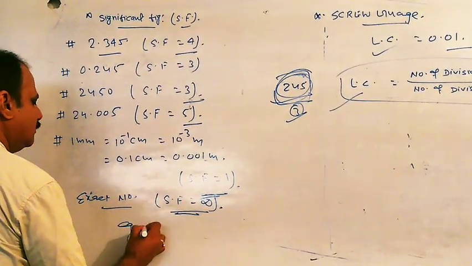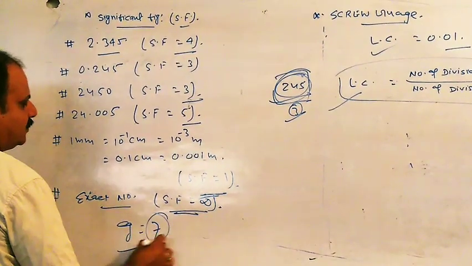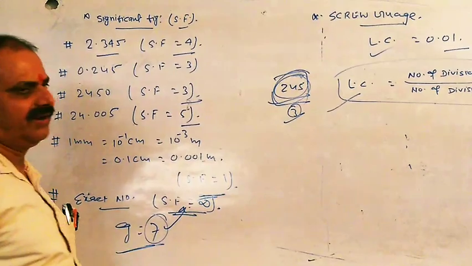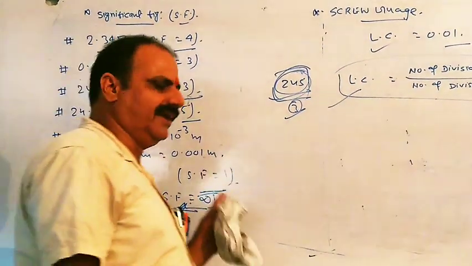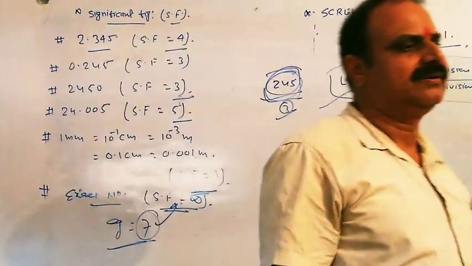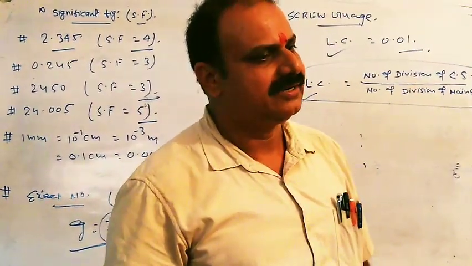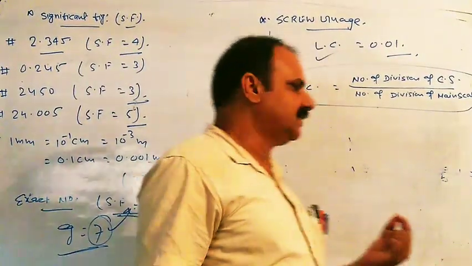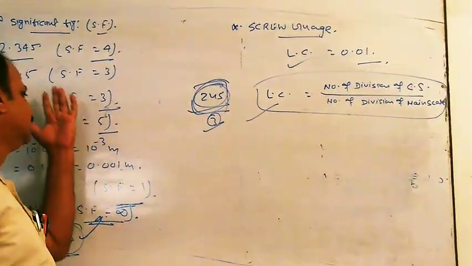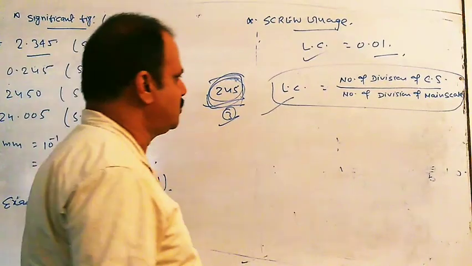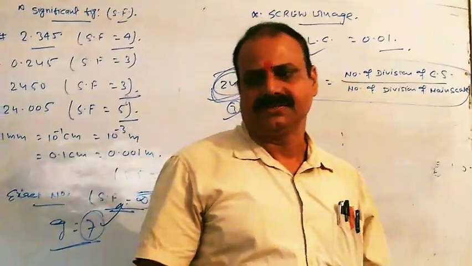For example following 7. So number of significant figure is infinite. This is the rule to identify the significant figure. And this is the chapter physical world and measurement. एक सवाल आपका वो SF से हो सकता है, एरर से हो सकता है या डायमेंशनल एनालिसिस. थैंक यू.